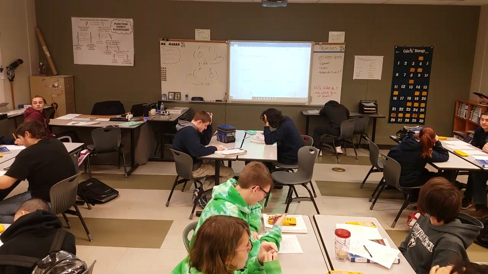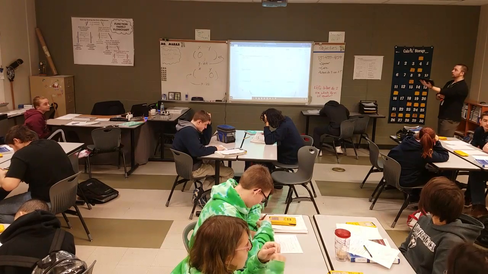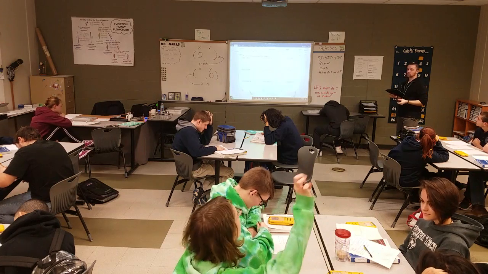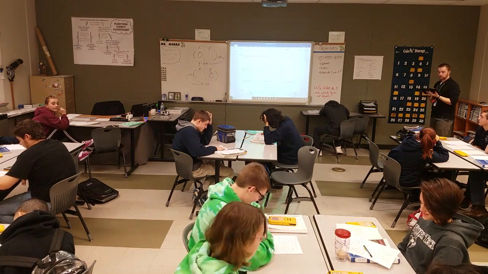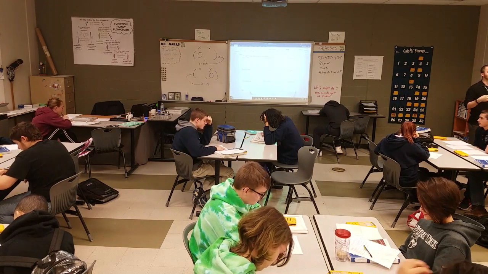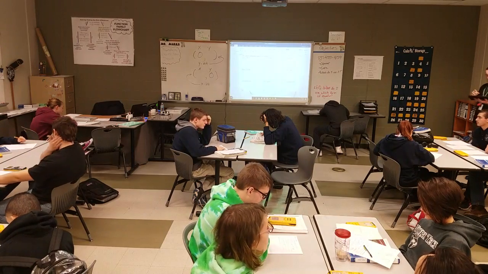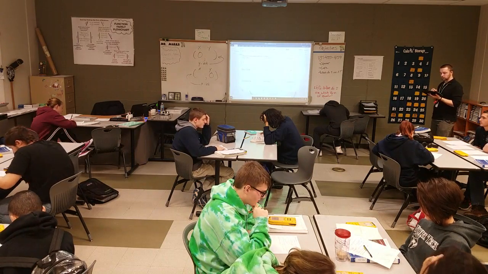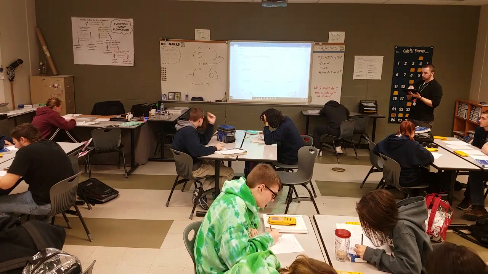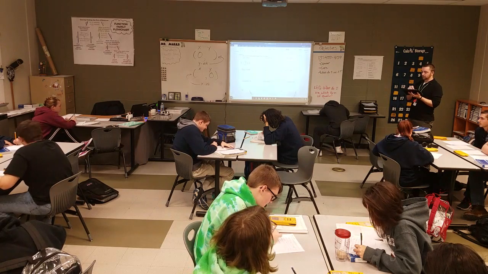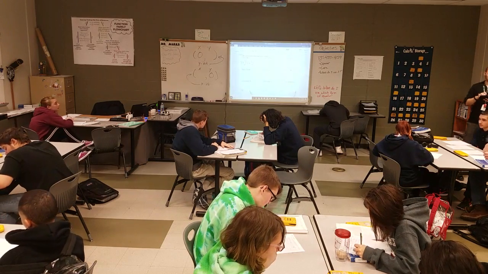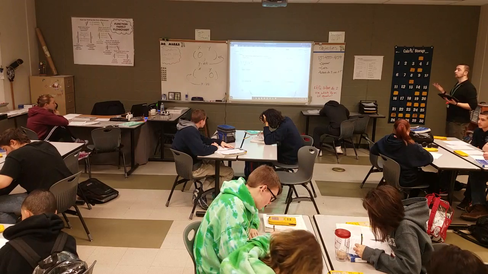So let's go ahead and look at some of these examples. Okay. So this very first one, number 1, what are we given? Right, Grace? Our y-intercept and our slope. So what form could we put that in? Slope-intercept form. So I'm going to put my y is equal to. What's my slope? 3x. Yep, plus 5. Our y-intercept is at 5. Y equals 3x plus 5. That's all we have to do. See how easy that is?